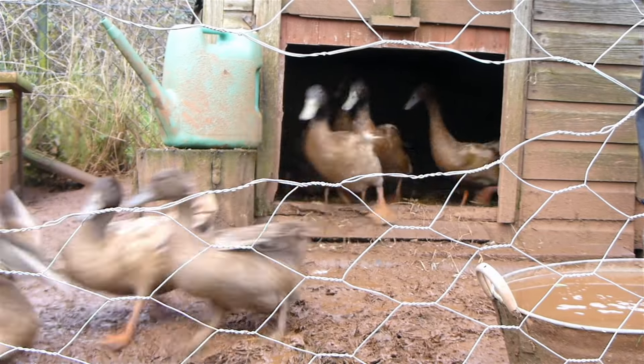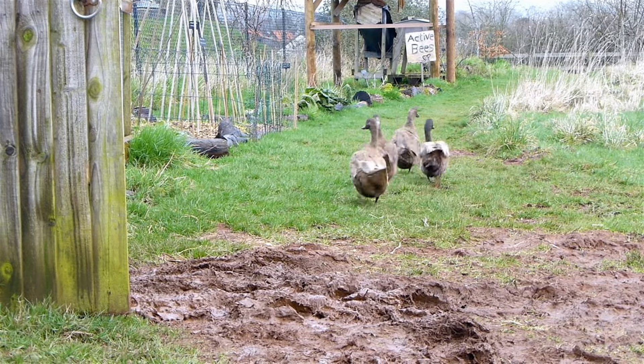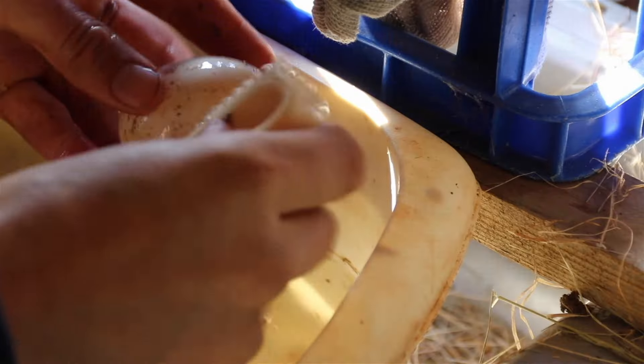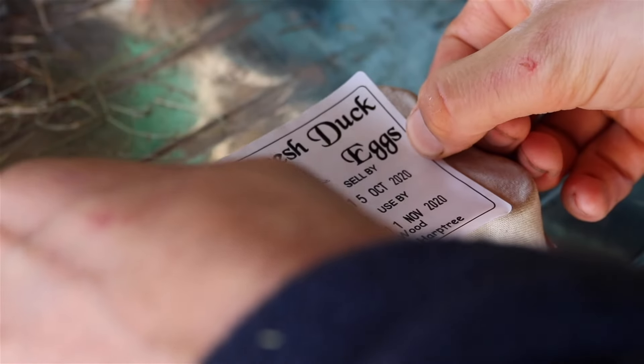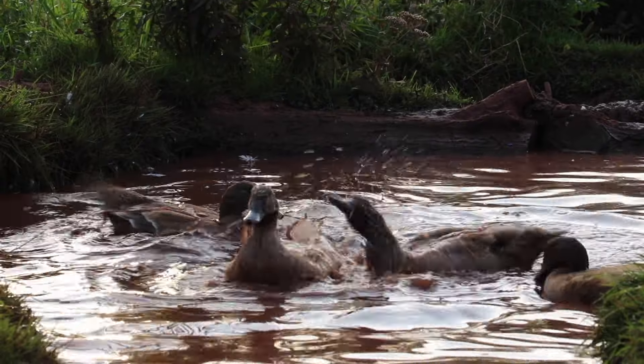The ducks, however, have been a great success over the years. They are an integral part of the ecosystem because ducks — especially khaki campbells — eat slugs, and not only slugs but slug eggs in the winter. In the early years I spent a lot of time picking slugs off all my salad crops, but now the ducks do it for me. It's said that no one has a slug problem, they have a duck deficiency, and you need about six ducks per acre to keep on top of the slugs. Second to that, ducks lay eggs — and not just any eggs, but eggs that are more protein-rich than chicken eggs. They have omega oils in them, which is very important if you're vegetarian. Plus they are just such happy creatures. So the ducks have been a huge success.